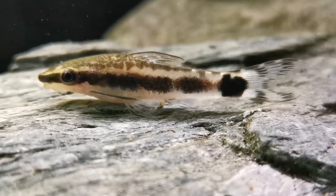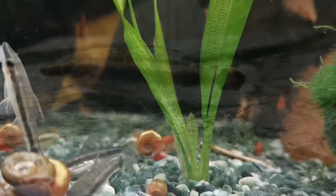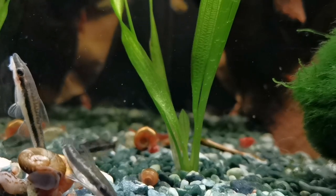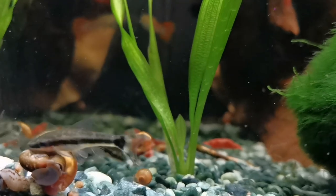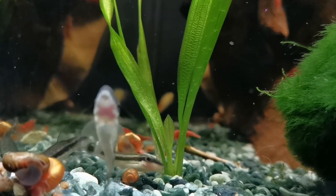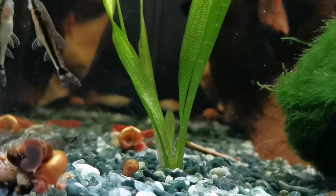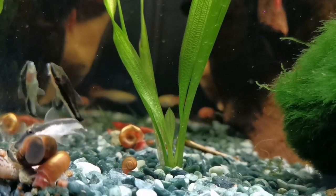For tank mates, the usual applies: if there's a fish that can fit an otto in its mouth, it probably will. So no overly large or aggressive tank mates. However, these are one of the few fish that I've been able to keep with pea puffers without any problem at all. Some cichlids as well — the likes of angelfish and kribensis, which can be a bit boisterous at times especially if they're breeding, just don't seem to pay these guys any mind. It just appears to be an accepted thing that these are the nice guys of the aquarium world and no one seems to bear them any ill will.